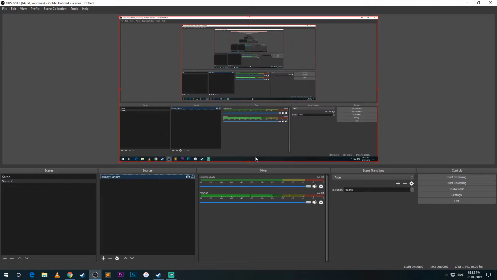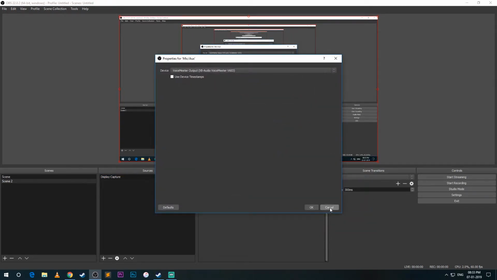Then click on OK and click on start recording. It will start recording here. The mic will also be the default because it will generally detect your mic, but if it doesn't, then go to here and just select one of your microphones. In my case I am using this.